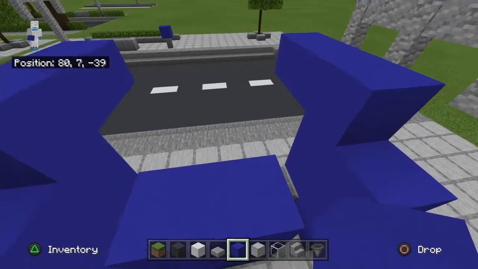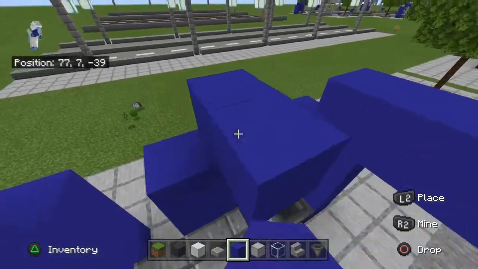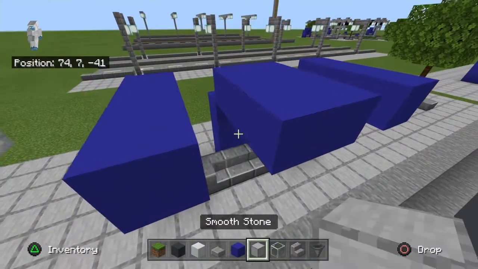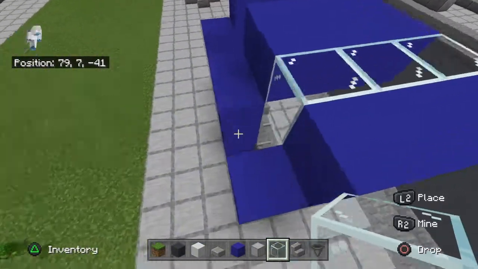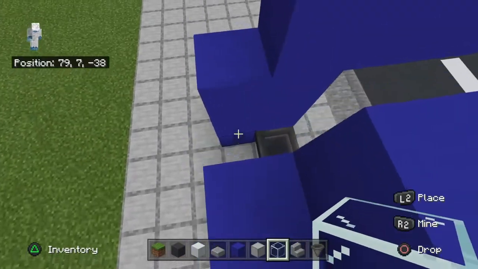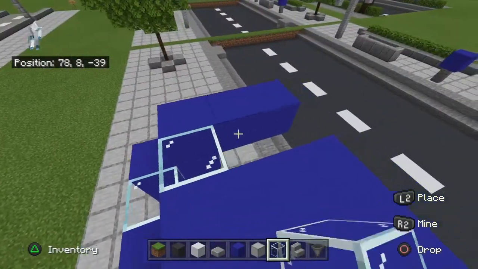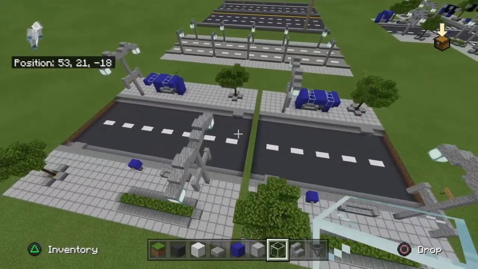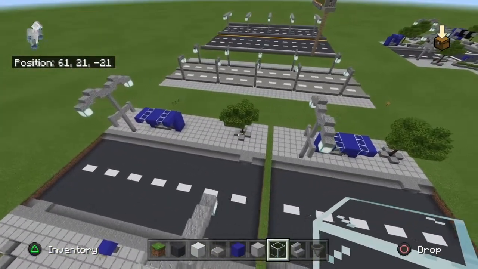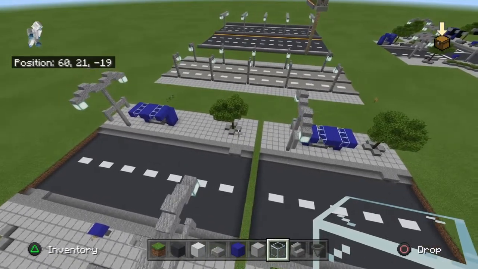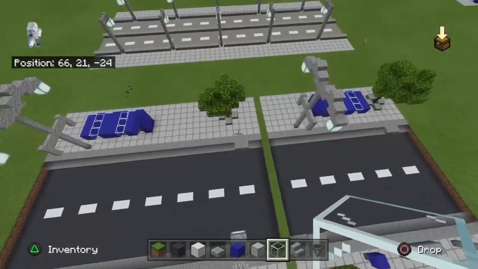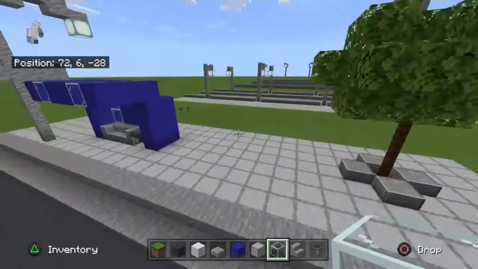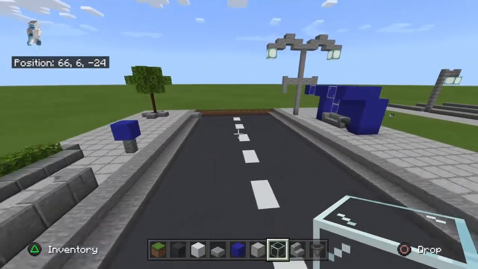Then we'll do the same thing for this one. 1, 1, 2, but take that out. Go fully out. Now, glass it up. The one with the gap, glass it up. And you should have what I had here. It is not exactly the same as the other one. It's more freeform, I just plop things here and there. But this is it for this street.